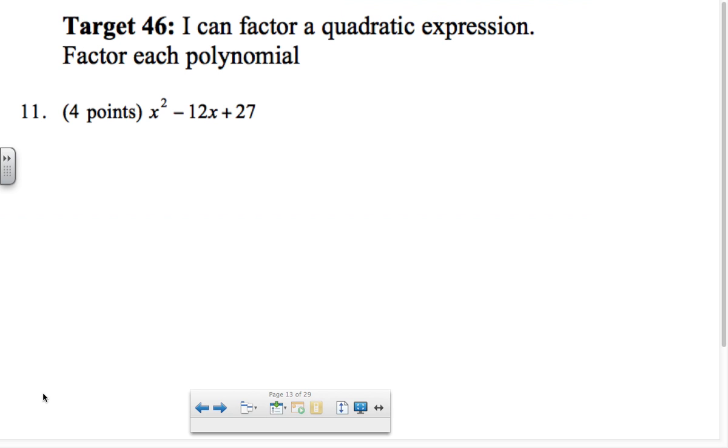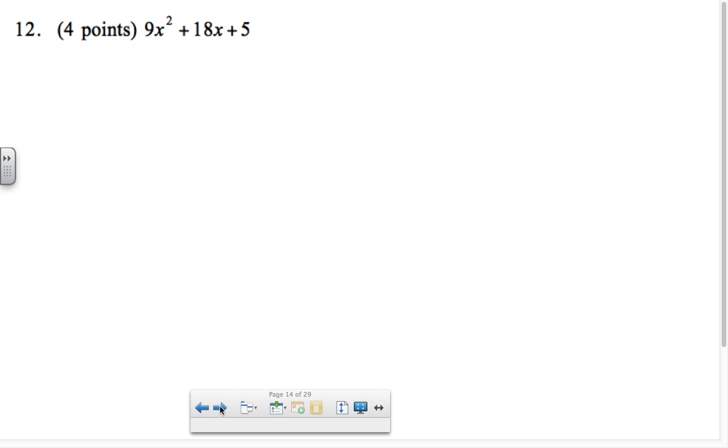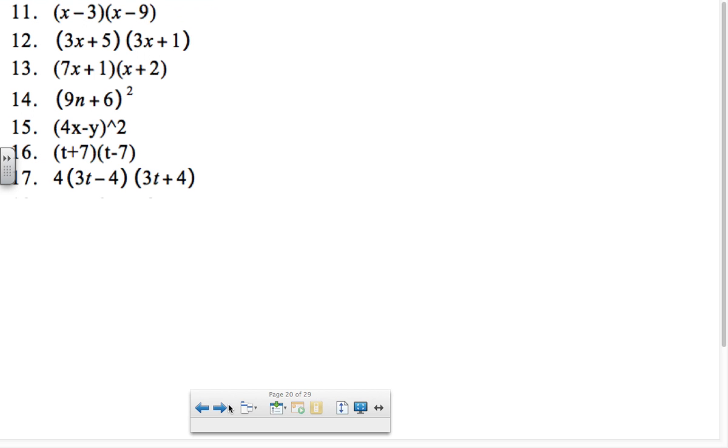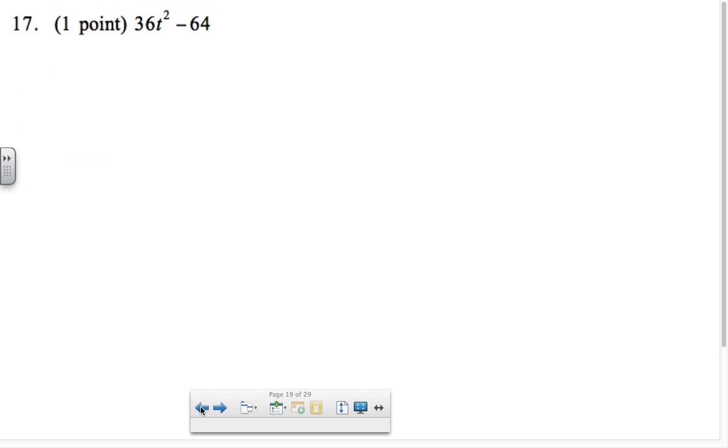That one, there are no common factors. There are no common factors of all three of those. 9 is a factor of the first two, but not the third one. No common factors. Here there might be. I'm going to show you a way around that one because there's a shortcut to it. And then this one, none. This one, again, there might be, but there's a shortcut that makes that a little easier.